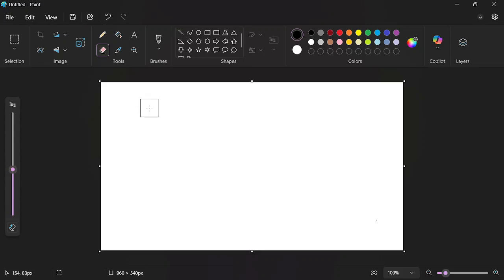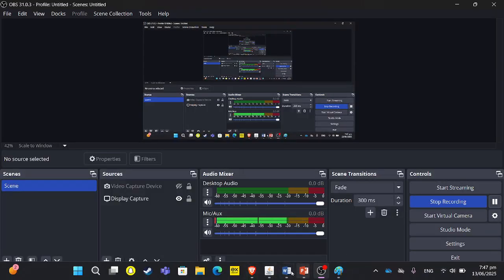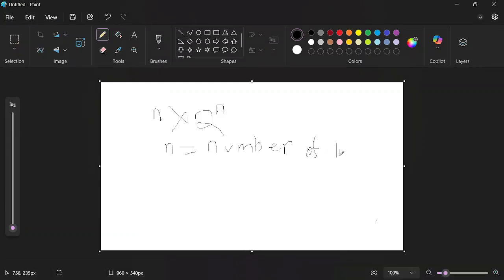Sorry, the formula actually is n times 2 exponent n, where n, as you already know, is the number of inputs, and 2 exponent n is equal to the number of outputs.